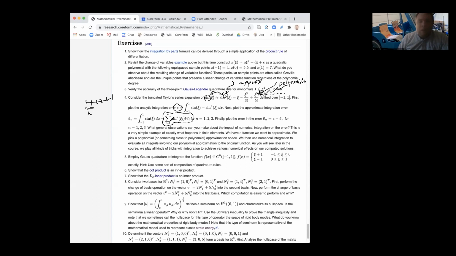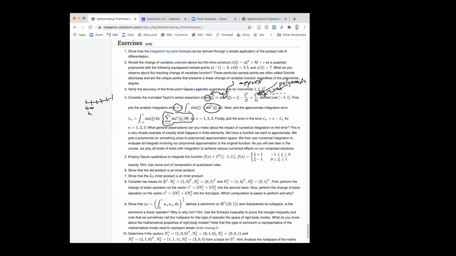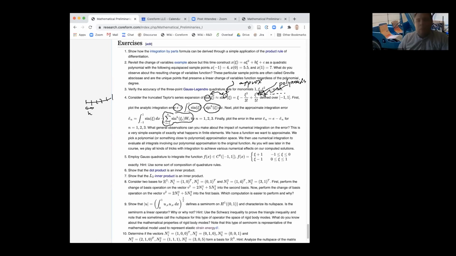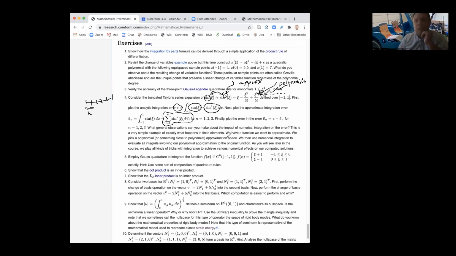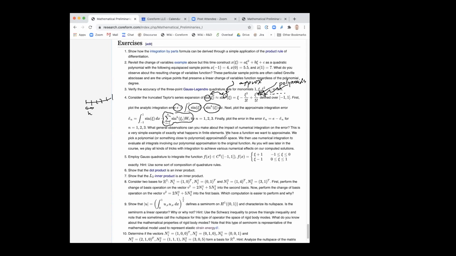And what you'll see is that this is like an approximation of an approximation, which is actually what happens in finite elements. You make an approximation because the subspace that you're looking for a solution in doesn't necessarily contain the true solution, but then you do numerical integration, which introduces another error. And so I'm just getting you to get your hands on this. It's a very simple little toy problem. Okay, awesome. That helps a lot.